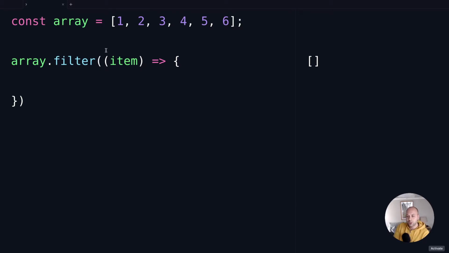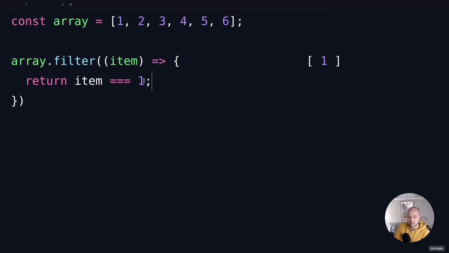So for the first loop, it will be the number 1, and we need to make a decision as to whether we want to keep this item in the new array that the filter function will generate. And we do that by returning either a true or false value. So if we provide some kind of expression to say something like, if the item is equal to 1, which at the first iteration it will be, then we will keep that item in the array because we're going to return true. But for all of the other items, so for 2, 3, 4, 5, and 6, this expression will be false. So you'll notice in the output on the right-hand side that the only item that's kept in the array is the value of 1.